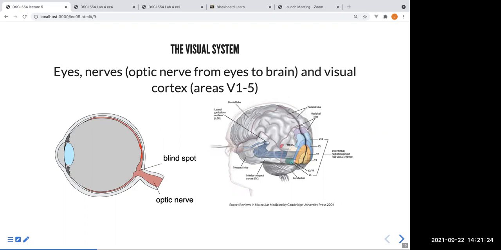So essentially, visual information goes to the back of your brain, on opposite sides from where the eyes are, sorry. And they're typically called the areas P1 to P5.